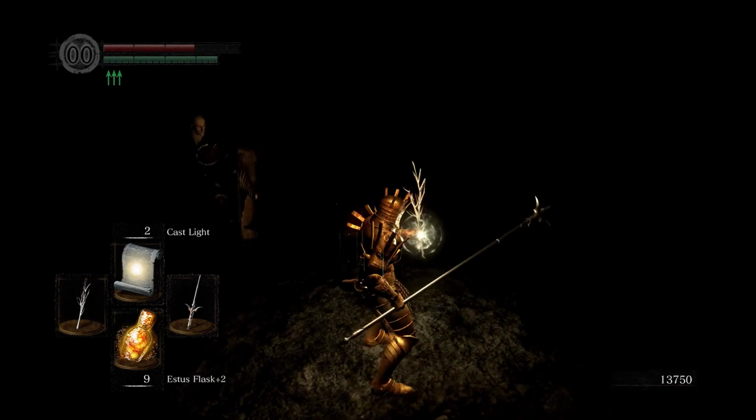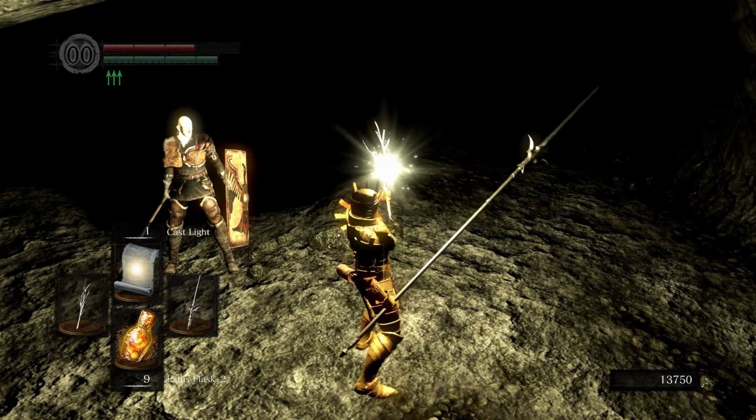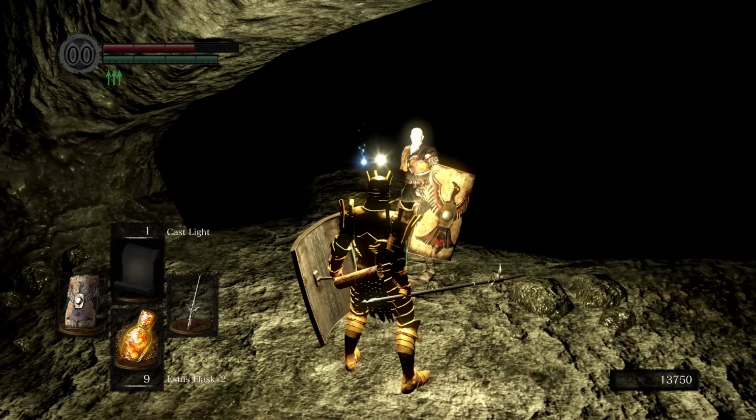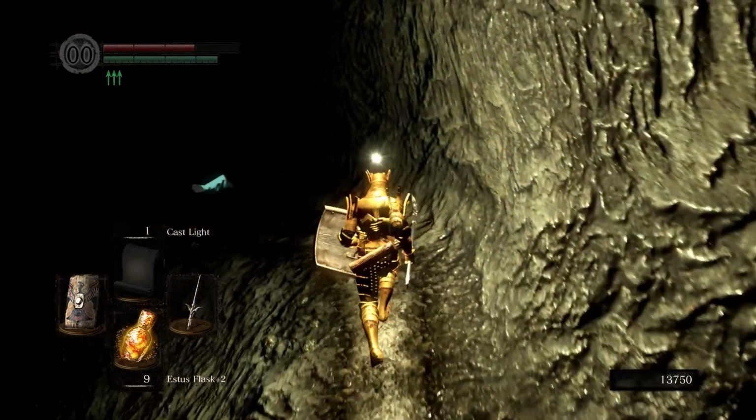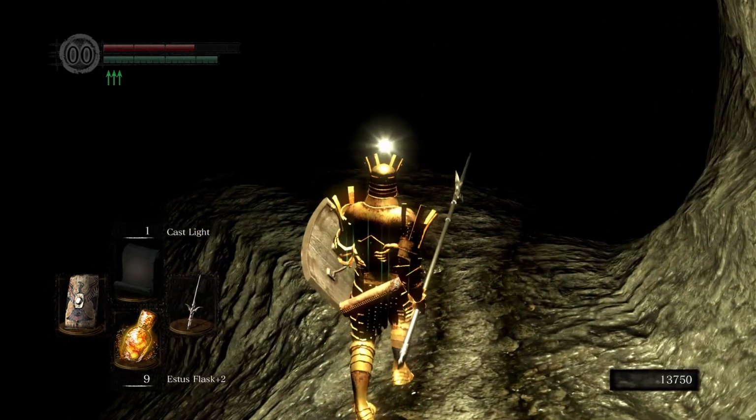And that's the extent of his dialogue. If you leave him be, he will return to Firelink Shrine after defeating this area's boss, and he'll become a vendor. So we'll be leaving him.